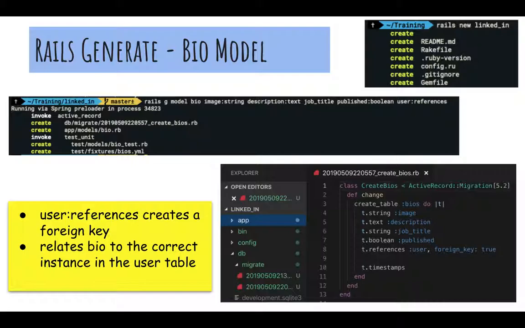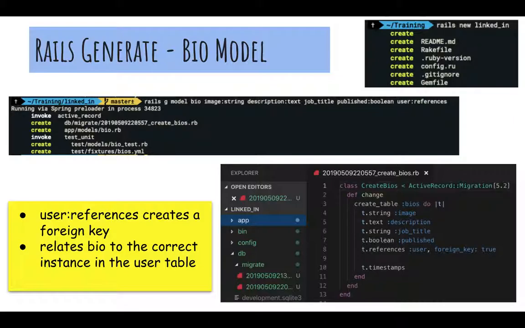Well, we make our new app, Rails new LinkedIn, and then we generate a bio model with an image, which is a string, in this case, description, which is text, job title is a string as well, published is Boolean, true or false, so whether the bio is published, and then we've got the user references, which creates a foreign key within the bio that relates to the user.